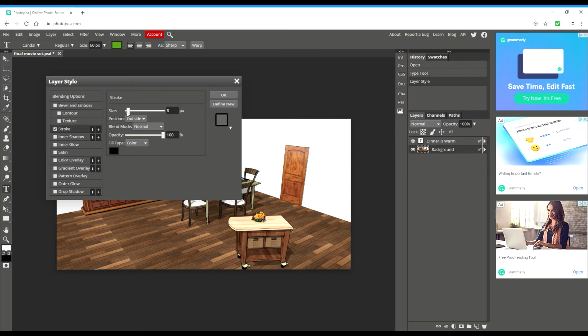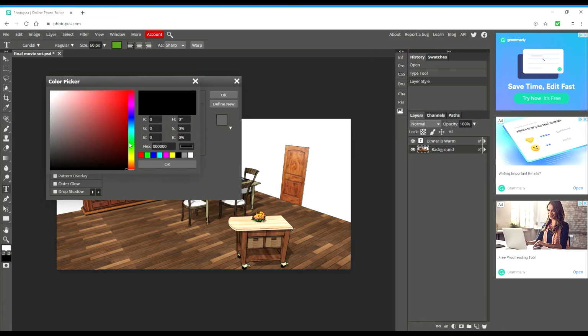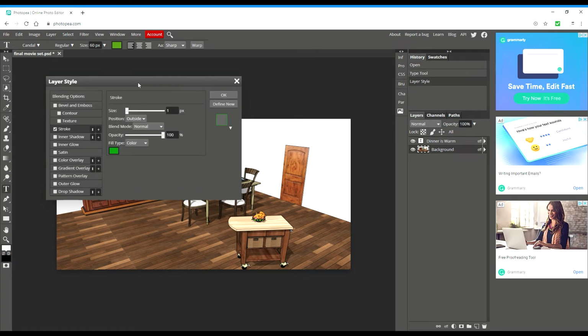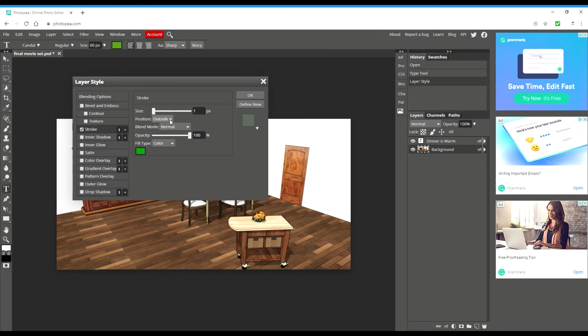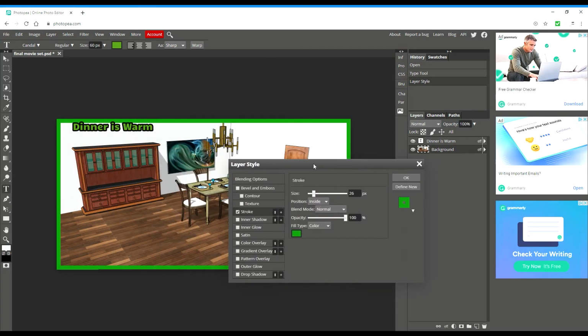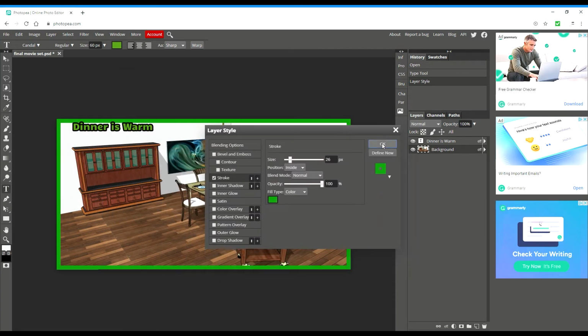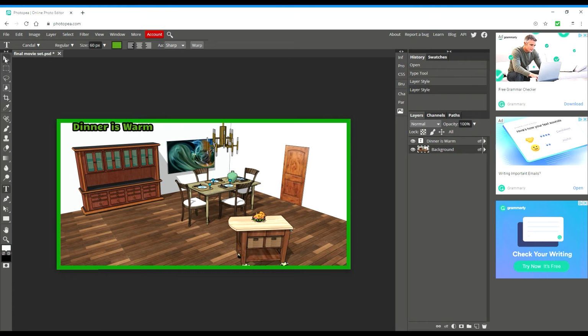If you select background, you can also go layer style, stroke. It's just like Photoshop. And you can have a border. Maybe I'll select a green color for that, and then click. I tend to click enter, and then I want the border on the inside so that the border squeezes in. As you can see, I slide the slider over, and there I have created a border. Click OK.